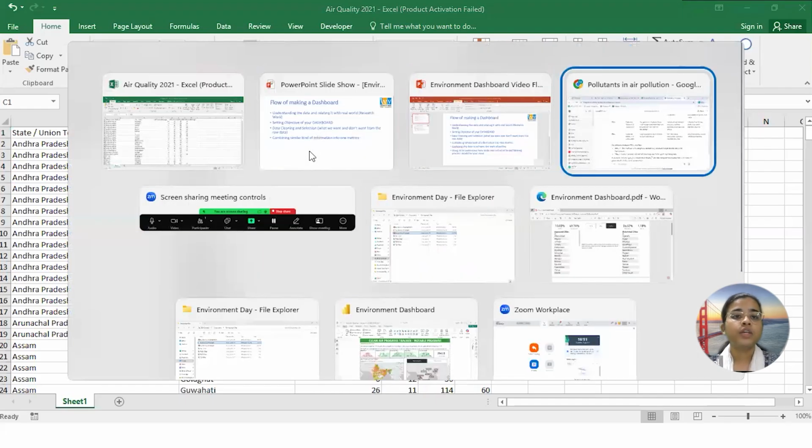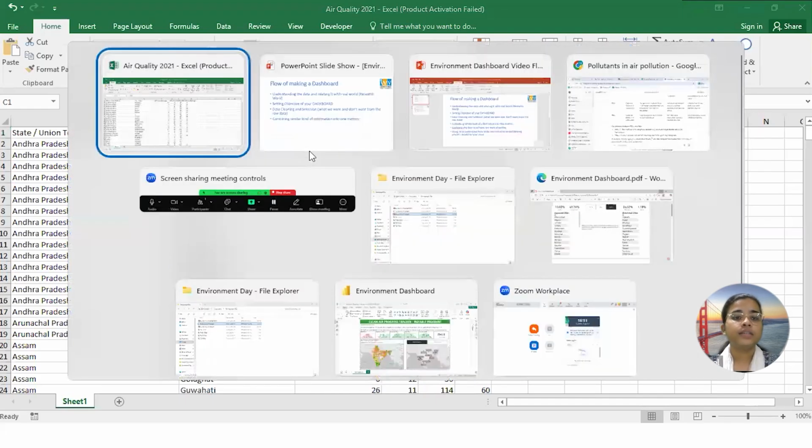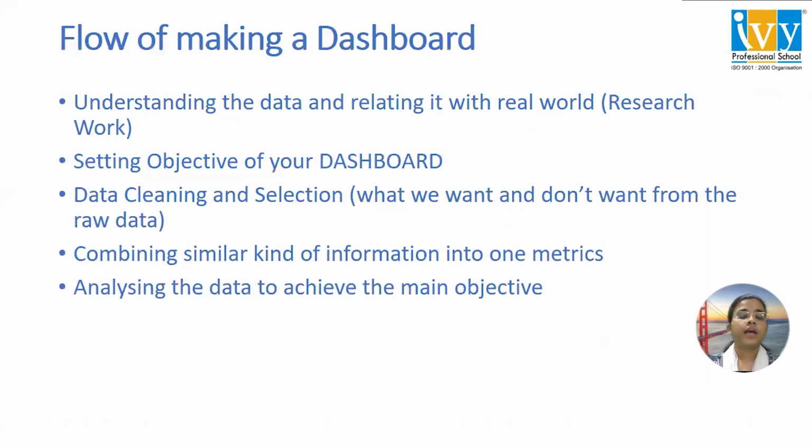Next thing while analyzing the data is to achieve the main objective. You should analyze your data to achieve the main objective. So once you have set your objective, cleaned your data and selected the important information, and combined the similar information into one metric, after that we need to analyze what can be brought out of those numbers to serve my objective.